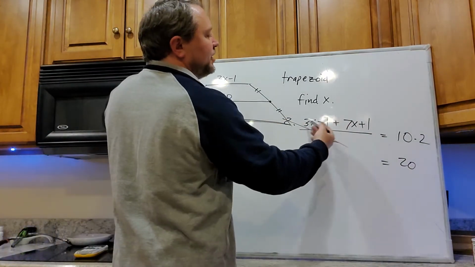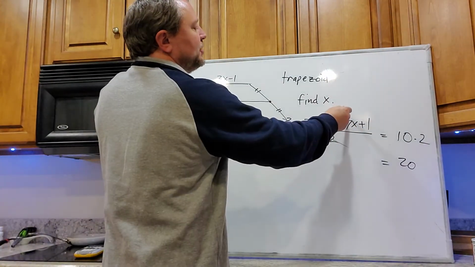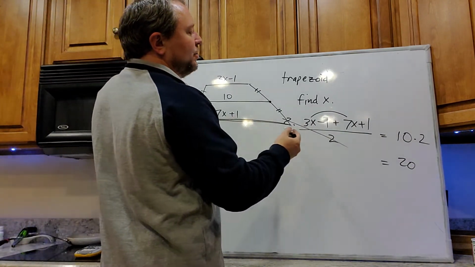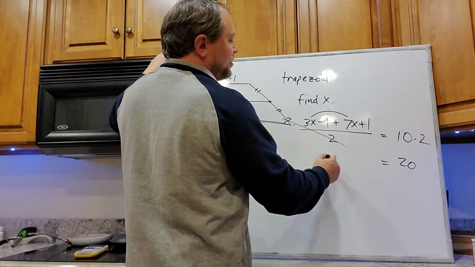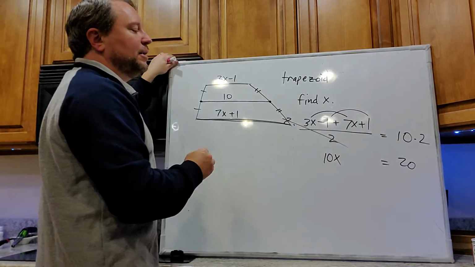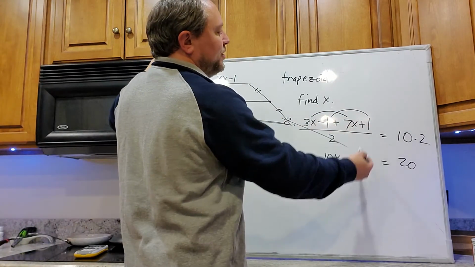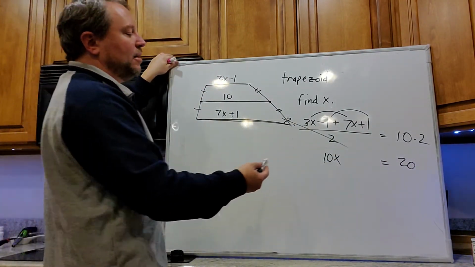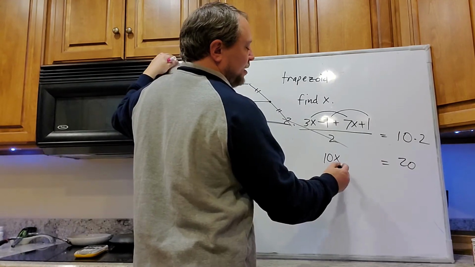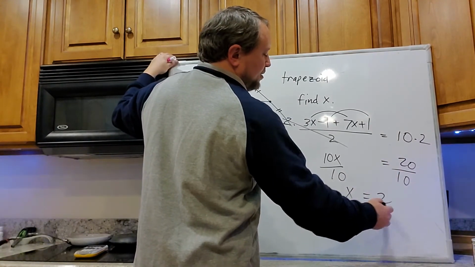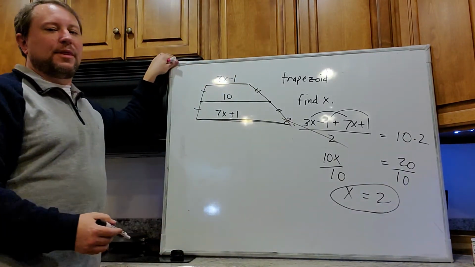And then over here, in the top of this, it's like a sheriff and a deputy, right? We could take those and combine those. 3x plus 7x combines to give you 10x. Same with the positive one and the minus 1, they combine to give you 0. So now the problem simplified an awful lot. Now I just have 10x equals 20. I divide by 10 on both sides, and look, x is 2.